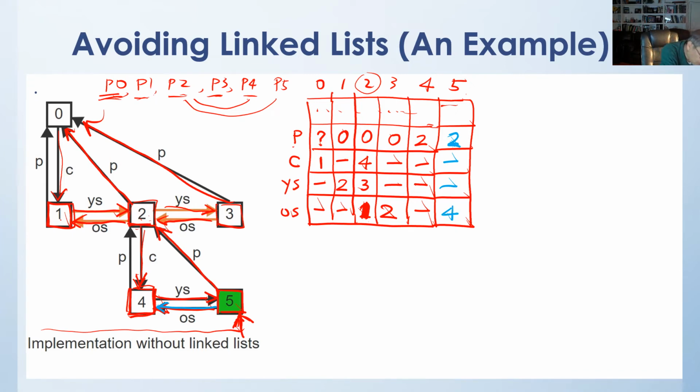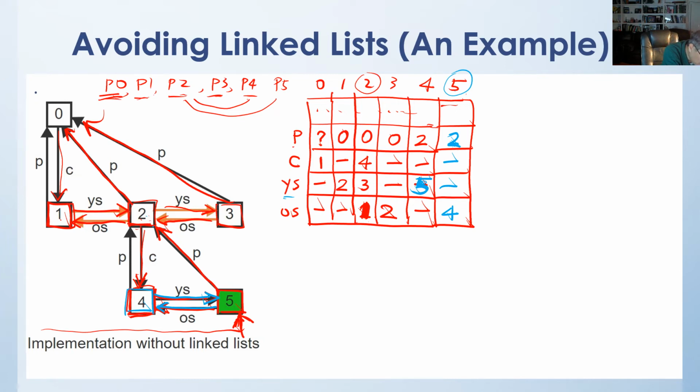Now, what other information do you need to change? Because you have process 5 created, which is another child of process 2. Initially, process 4 was the only child, but now process 4 has a younger sibling, right? So now you need to update the information for process 4. The younger sibling was empty, but now you need to change it. It's not a dash anymore. The younger sibling is 5. So we need to update that information.